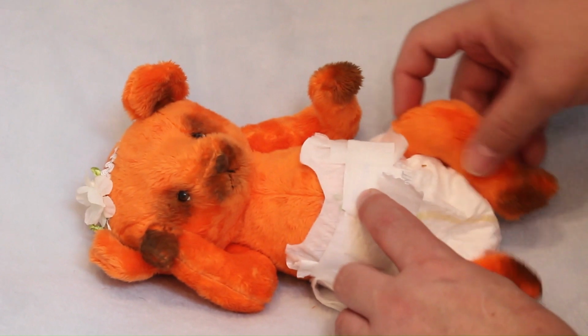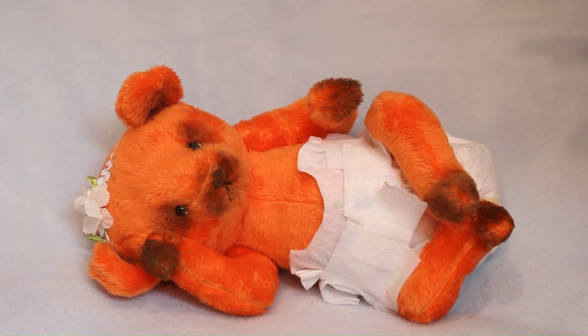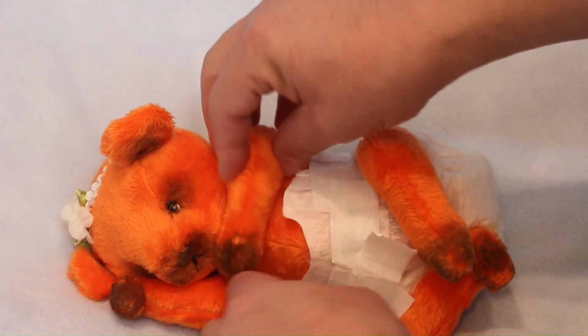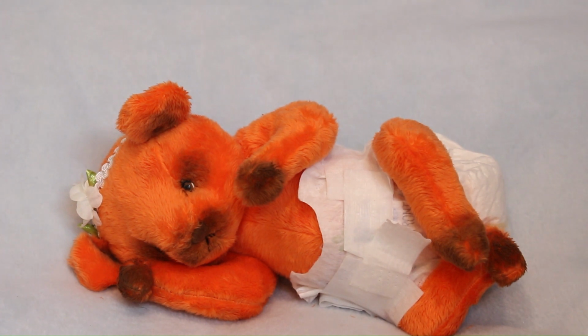She wears a newborn preemie diaper. She has a handmade headband too. Her head turns side to side, and that's she is.